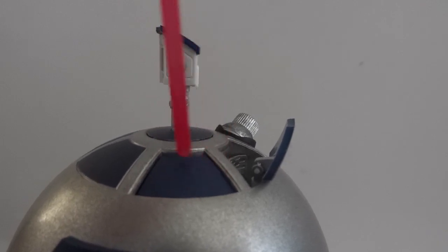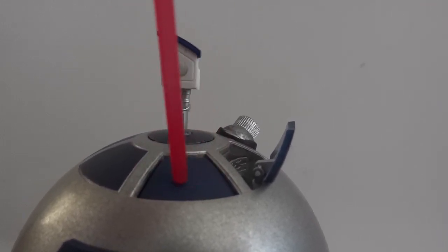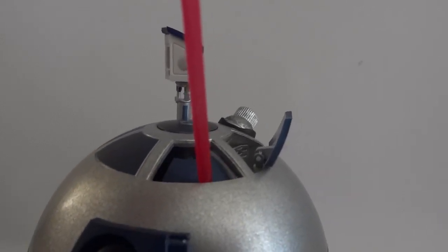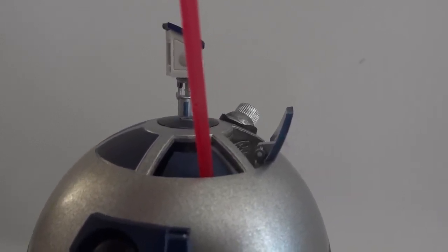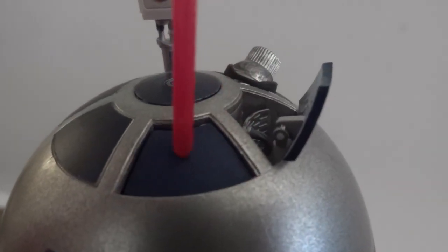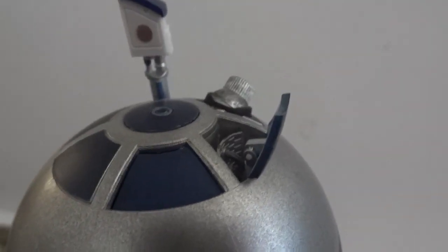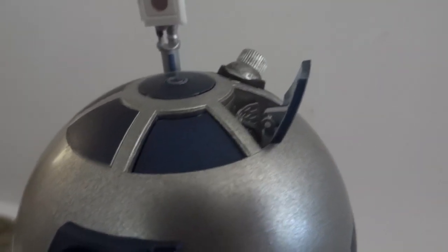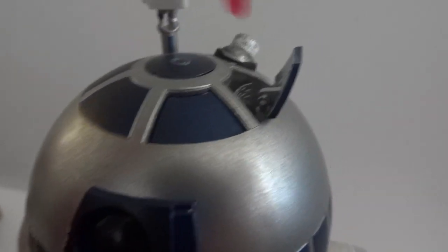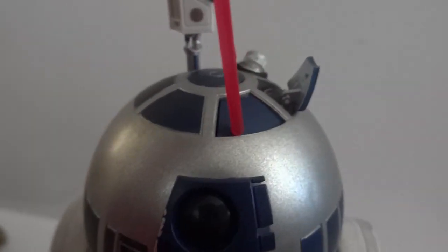And this here is the section where the lightsaber is supposed to come out. And I am not a fan of this because this is spring-loaded and it's so tough for you to even try to put the lightsaber in here, which I don't plan on doing because I don't want the lightsaber to get stuck in this section right here.